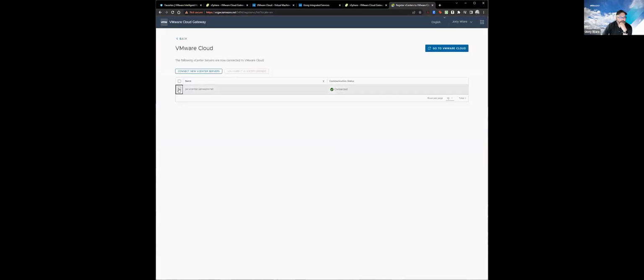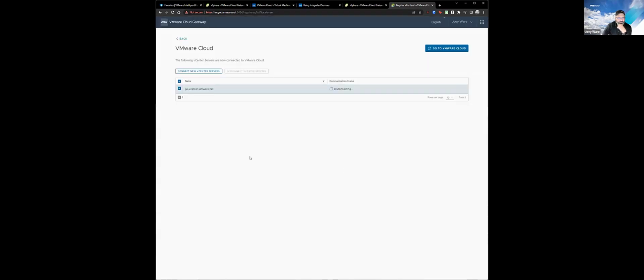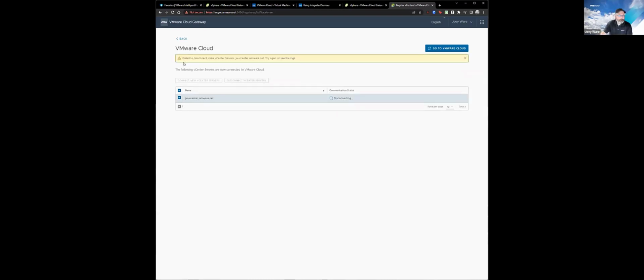Says it's connected. So again, this is also a good scenario if you are phasing out a vCenter, you'd want to disconnect. So let's just go ahead and do this. Do I have to choose both? Yep. That's okay. Let's disconnect it. Let's see what happens. Failed to disconnect some vCenter servers. Try again.